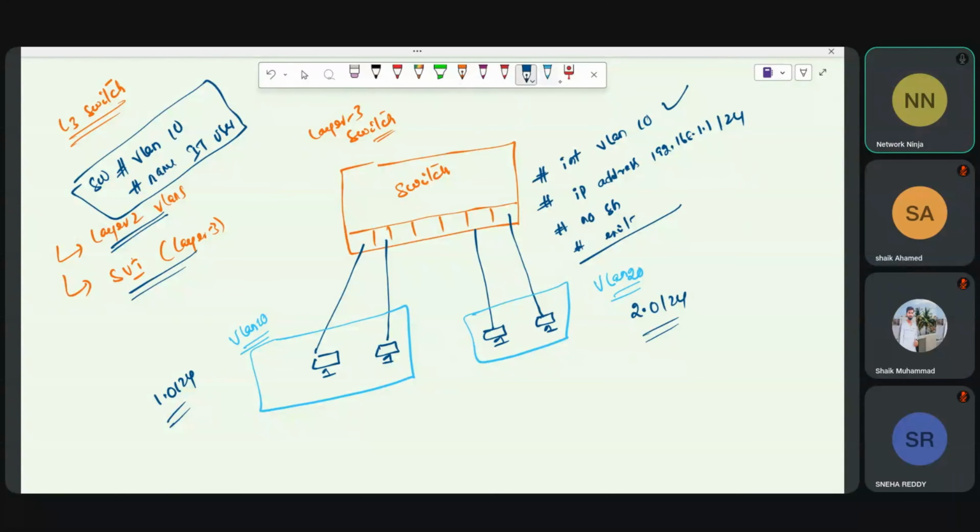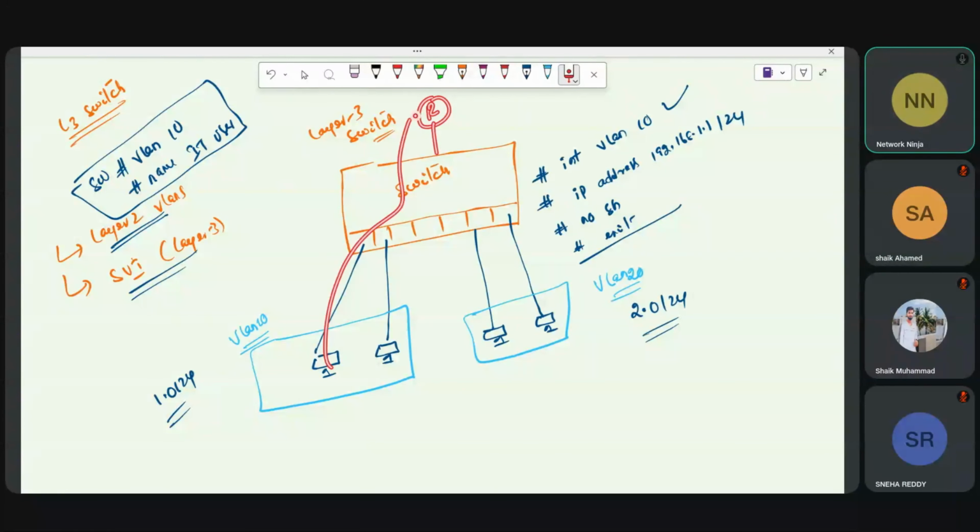Whenever the VLAN 10 users are trying to reach the VLAN 20 users, the traffic decision is going to be taken here itself, because the gateways are configured in the layer 3 switches. It need not go to the router. Earlier we used the router, a layer 3 device, and we configured trunking here.